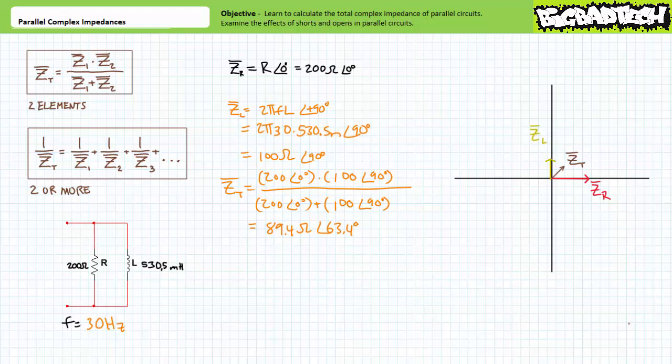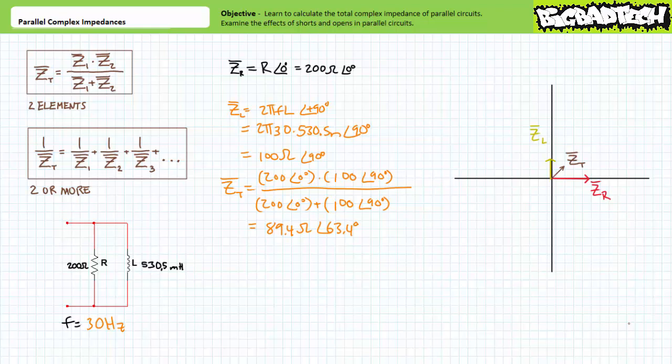Using the quick and dirty calculation method for this new condition at a decreased frequency of 30 Hz, we arrive at a total impedance value of 89.4 ohms at an angle of positive 63.4 degrees. Note the total impedance magnitude of this parallel arrangement is less than either element's magnitude and less than our original calculation at 60 Hz. This is to be expected given one element comprising the parallel relationship has decreased in magnitude and parallel arrangements are side-by-side paths, allowing more opportunities for current to flow.